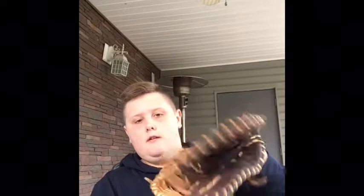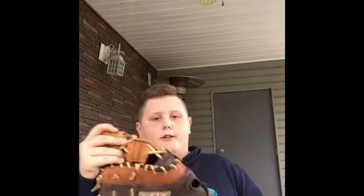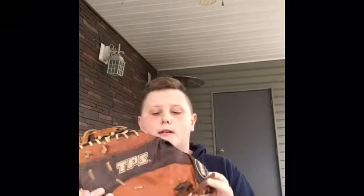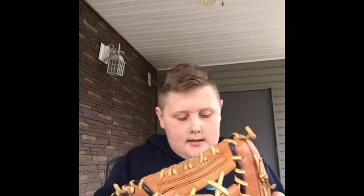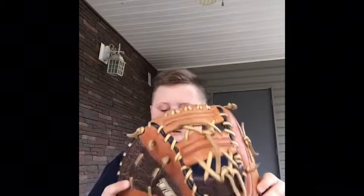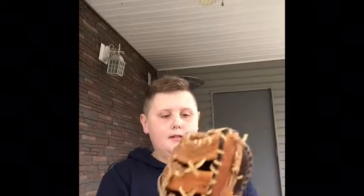First I'll be showing you my gloves. First up is my first baseball glove — TPS Louisville Slugger. I like it; it has a bruise guard padding. It's pretty sweet, the Catalyst series. It's real padded and I've had it for like two years going on three and it's still holding up.